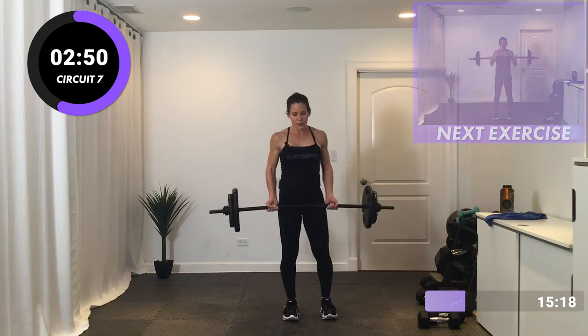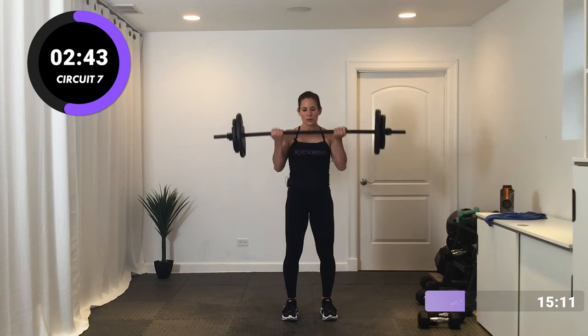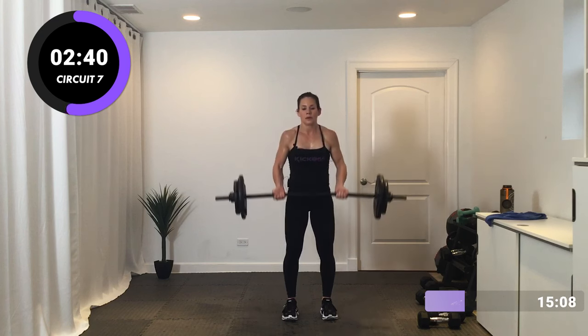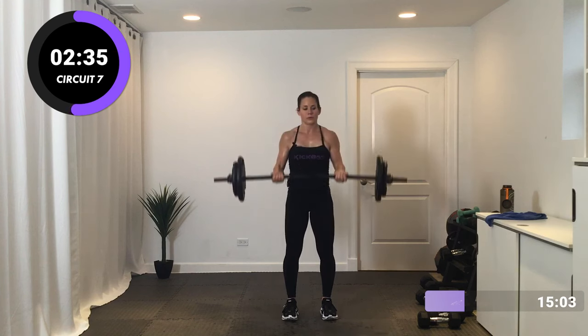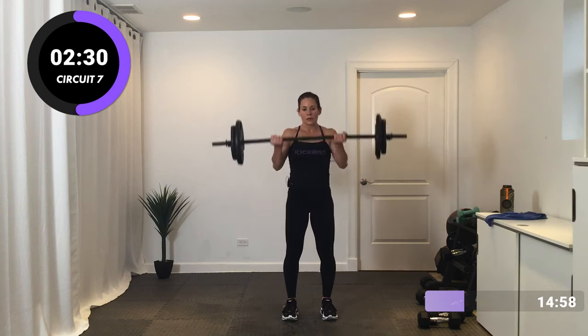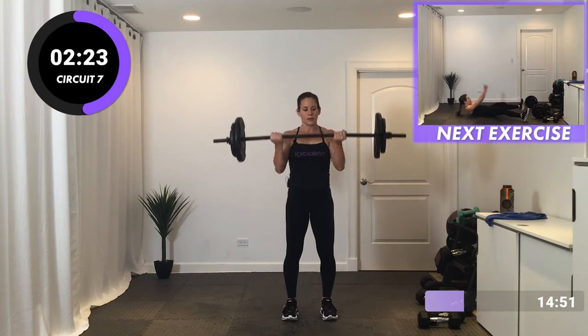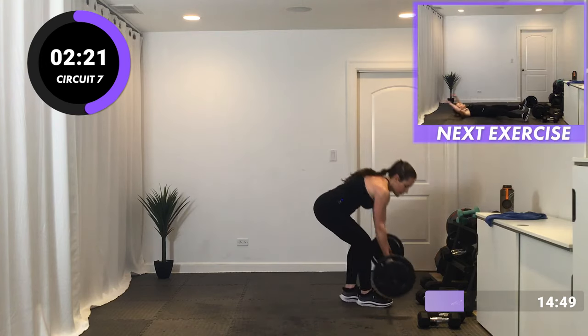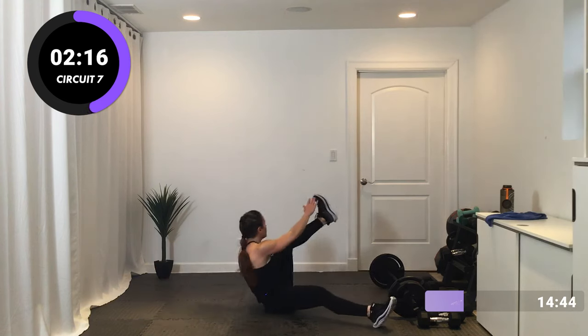Okay, bicep curls. Nice work. All the way up, all the way down. Seconds. Okay, star crunch. Let's go.